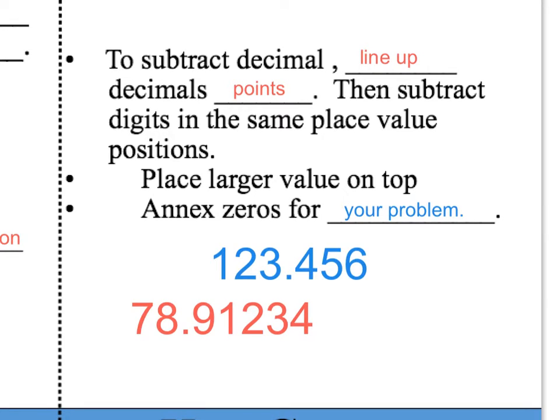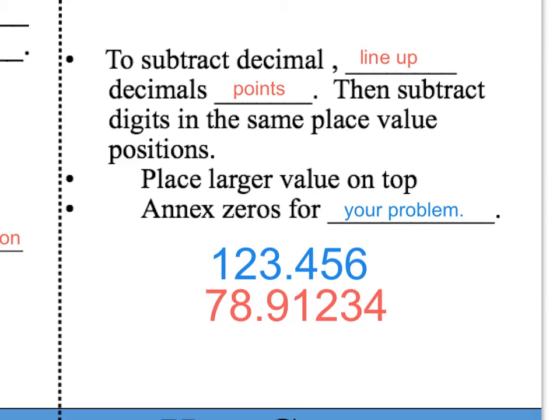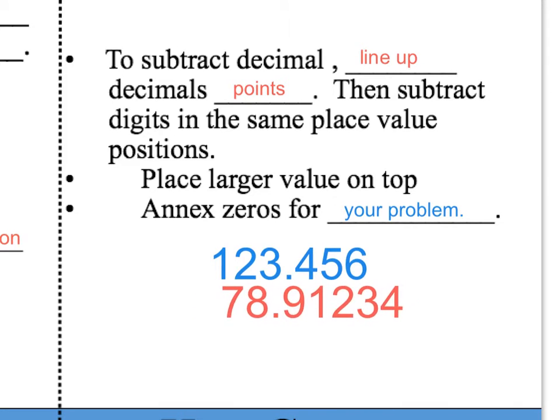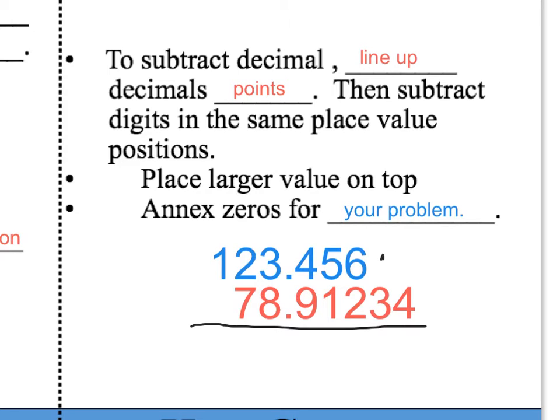So if I was given these two sets of numbers, what I would do is make sure the bigger number or the larger value is on top, which is the blue numbers. And then I want to make sure I line up my decimals. So I wouldn't want to line up my numbers like this because the decimals are not lined up. So what I have to do is make sure the decimals are standing right on top of each other. What I can do is I can start to annex zeros. So let's annex zeros on there, let's annex zeros here. And then I can start to subtract. So let's use these key concepts to discuss the following examples.